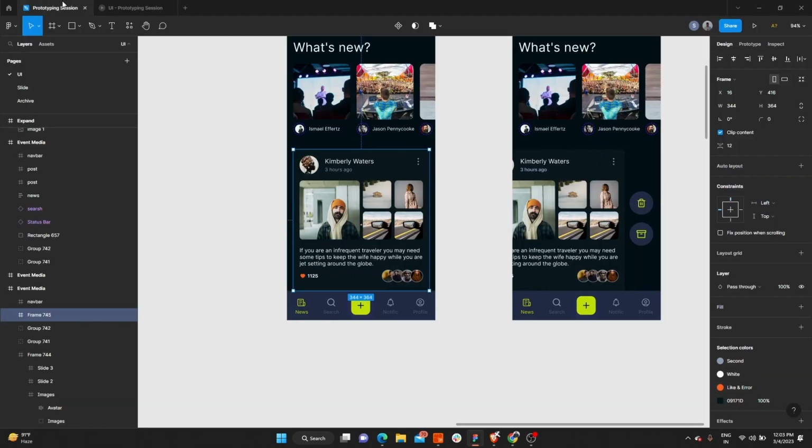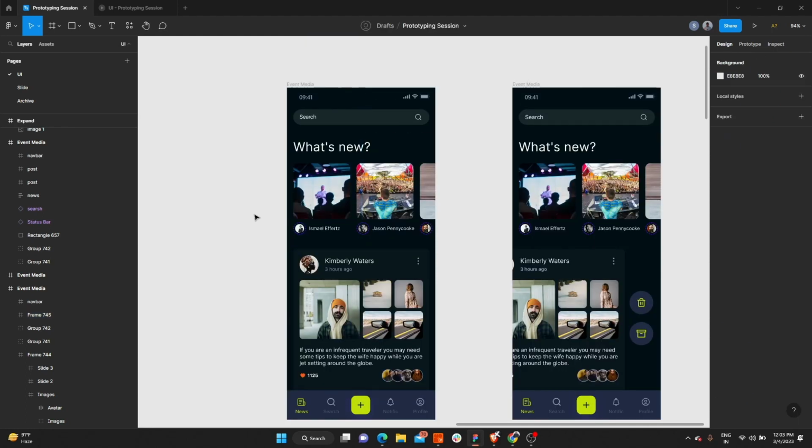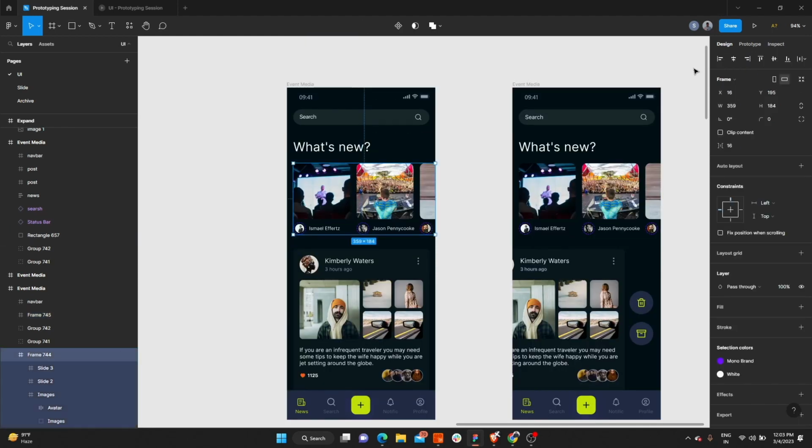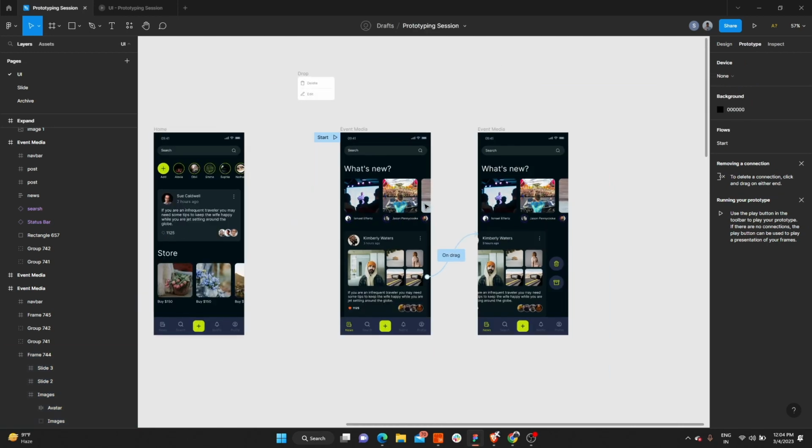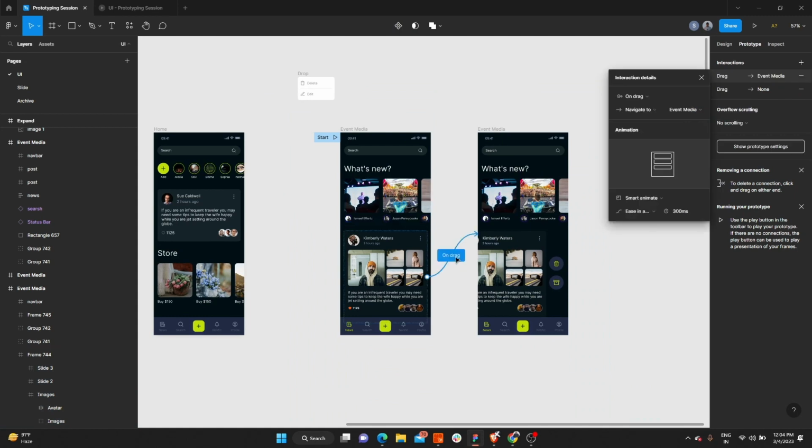So these two interactions I think you will use a lot, because it's quite common among all the applications. So these two are very basic. Just go to prototype, make sure that overflow is correct, that is horizontal or vertical scrolling, and sometimes you have both, so you have to choose both options, right? Okay, this is fine. I think this was pretty simple, right? Just a few clicks and you achieve such a great interaction on Figma.